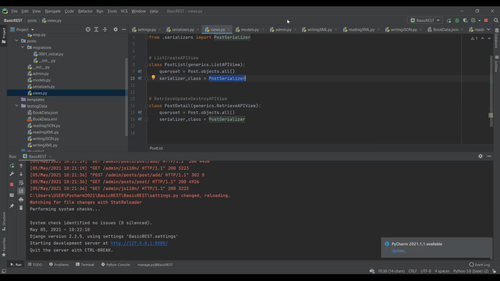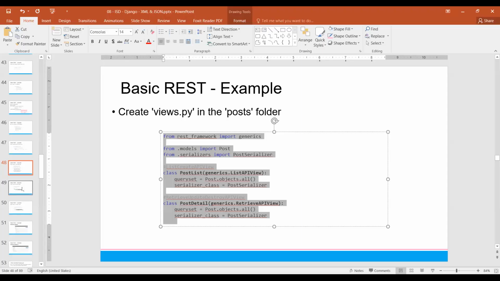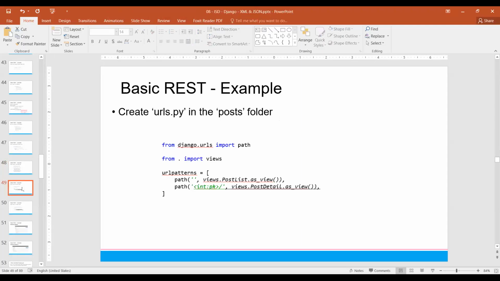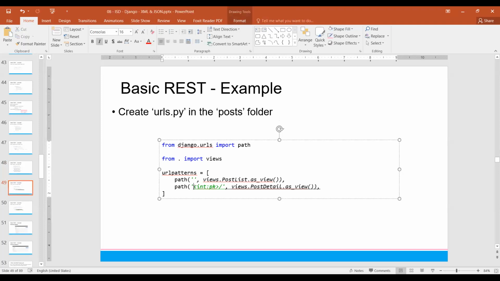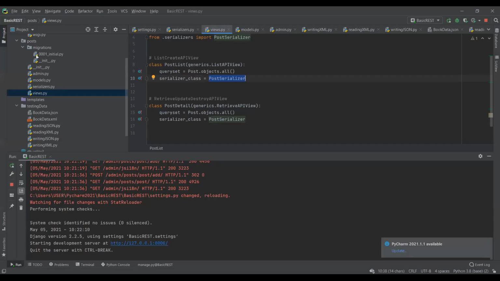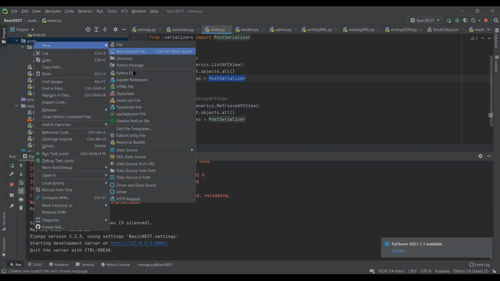After you do this views.py, yeah, you still remember we need to set the URLs. So the URLs in the post, okay, you can just set this one. Let's make this one in PyCharm. You can make the urls.py here.